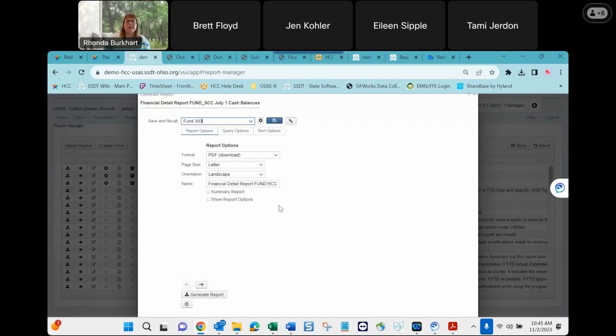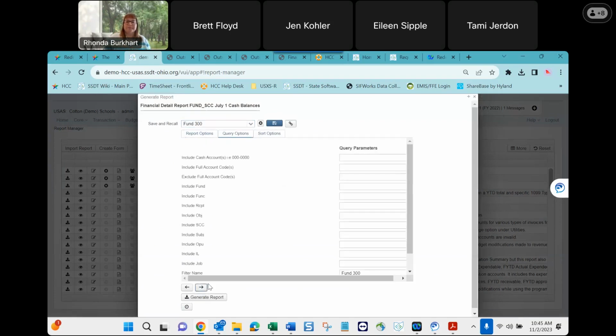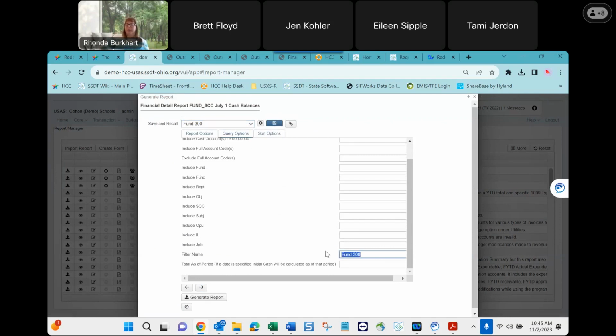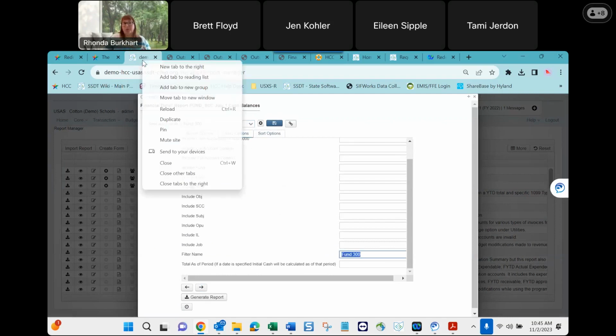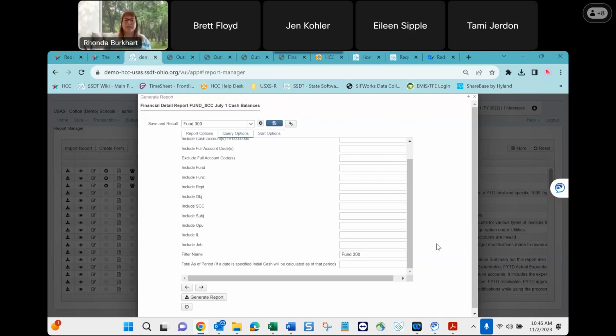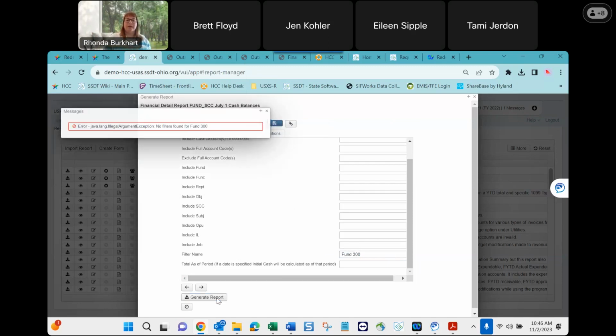Here's the 300 that I created. And then I just put it in exactly the way it was. Sometimes it's nice to have that extra instance open when you do a duplicate instance, because then you can have one on the account filter and one on the report manager, and then you just cut and paste between the instances. That's nice. And then, of course, when I'm done with that, I save it. And then I could just generate that.